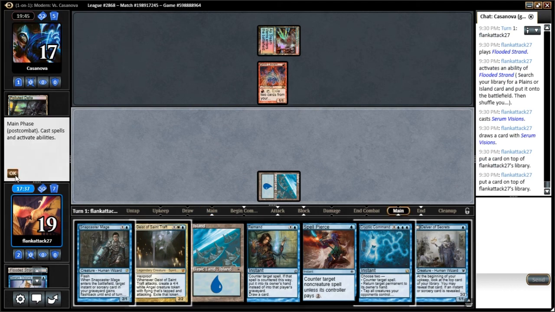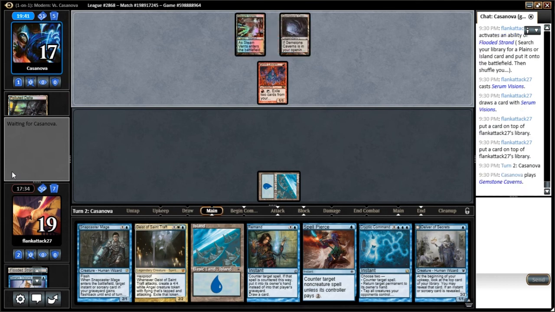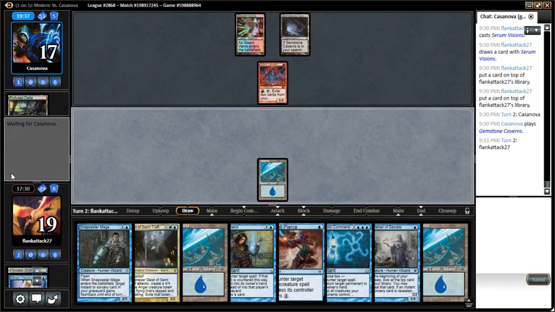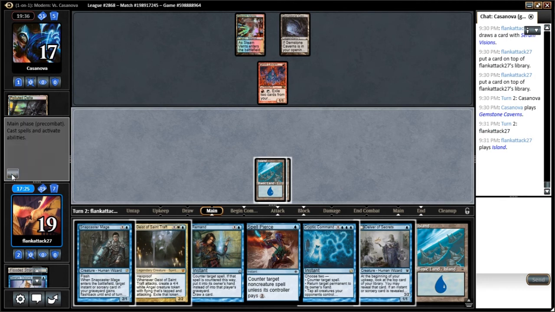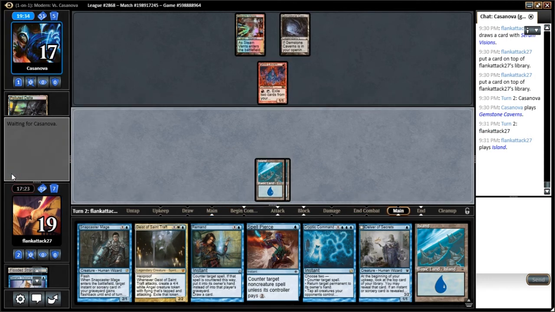I guess one of our best ways of doing it is to just win with Geist of Saint Traft beats. Or maybe our opponent will attack with it because they, I don't know, or maybe they'll attack it into a Snapcaster Mage. That would be kind of cool, actually. All right, so here then we will just play the Island and pass the turn. I really don't think our opponent will have Blood Moons left in their library.